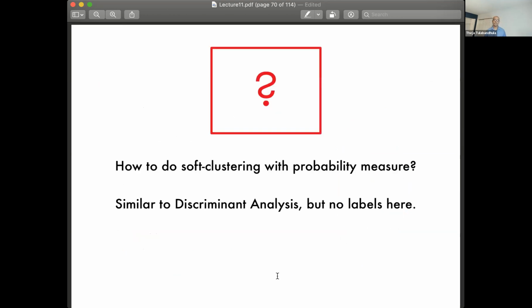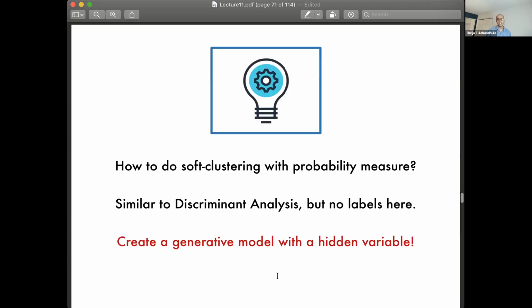So how do we achieve soft clustering using some sort of a probabilistic approach? One example of soft clustering is going to be similar to discriminant analysis that we saw 2 or 3 lectures ago. Of course, in discriminant analysis, we had to have labels because of the supervised learning approach. Here we don't have labels, but we retain some assumptions from there and build a soft clustering approach. That's achieved via a generative model, which is called the mixture of Gaussians. There's going to be a hidden variable involved. Just like hidden Markov models had hidden random variables, here there are going to be hidden random variables as well, one per data point.